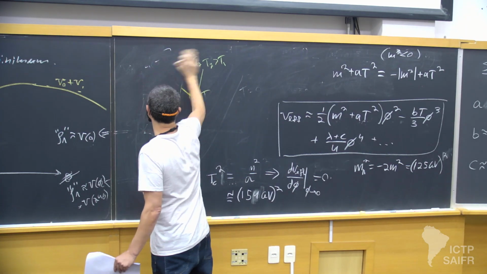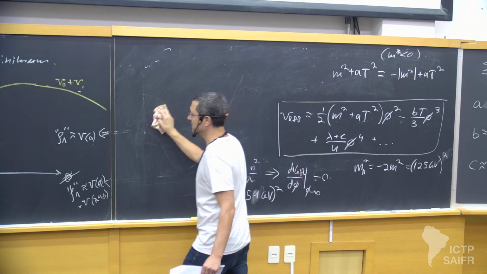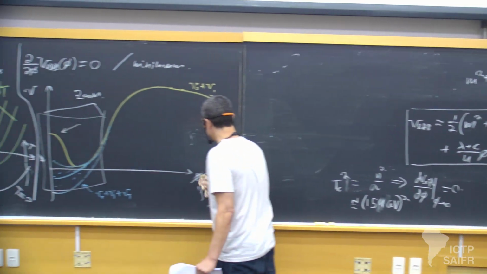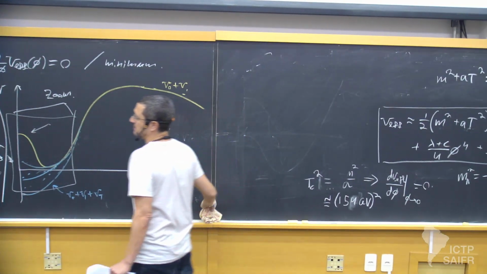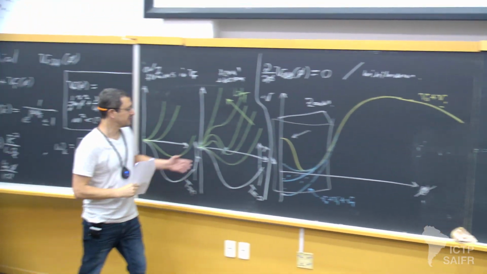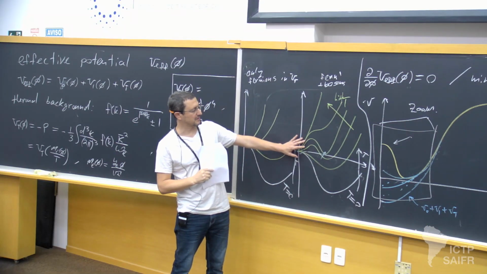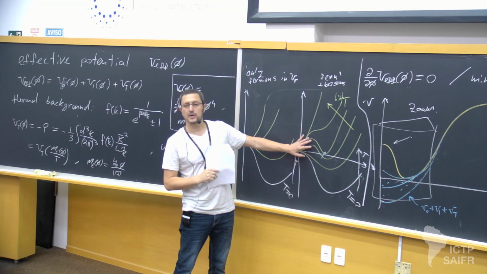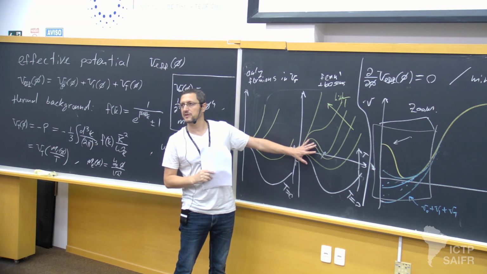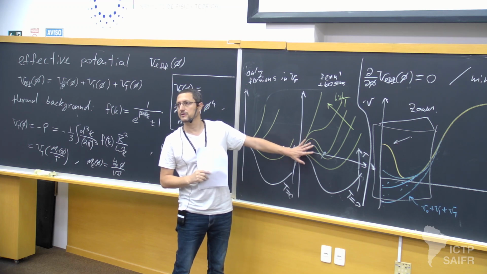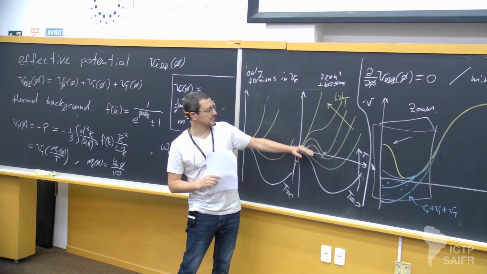Spoiler, the answer is no. Not about what can we do, but about is this the situation? In fact, as I will show you, you need to be careful when you try to think about a very small field region. And you need to ask yourself, is this one-loop perturbative calculation really trustable, okay? But naively in the standard model, that's the picture.